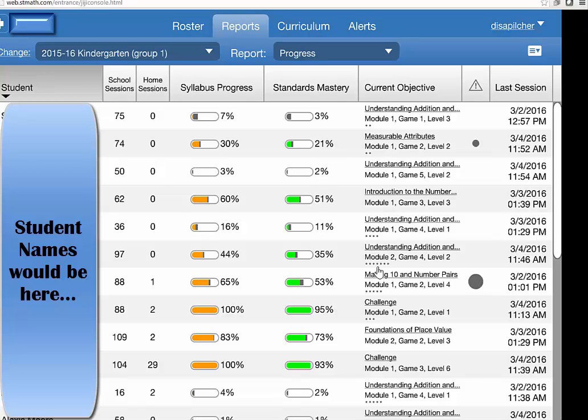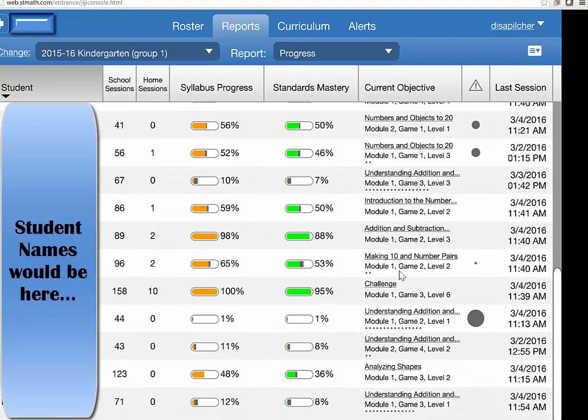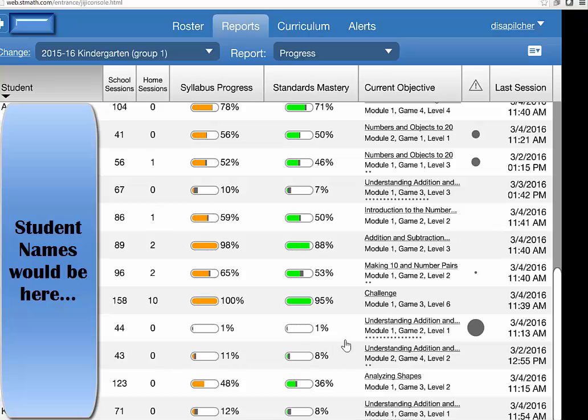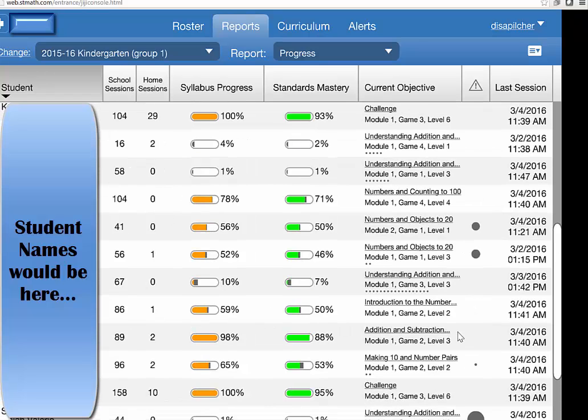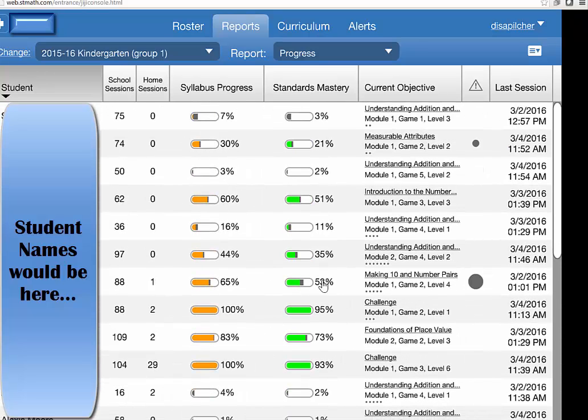Okay, we're also looking here for these dots at the bottom, which indicate the number of tries a student has had on a particular game. So the more dots means the more tries and the student is possibly stuck. So this could be a quick glance at maybe the students that you would need to focus on. For example, in this class, we would go visit Isaiah, and we would definitely want to go visit Javian.